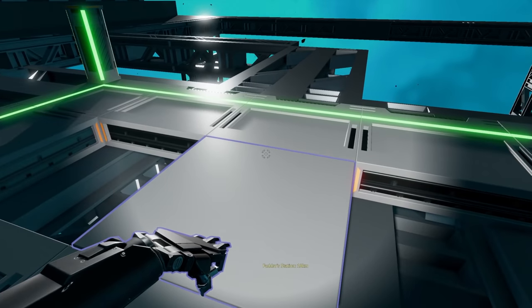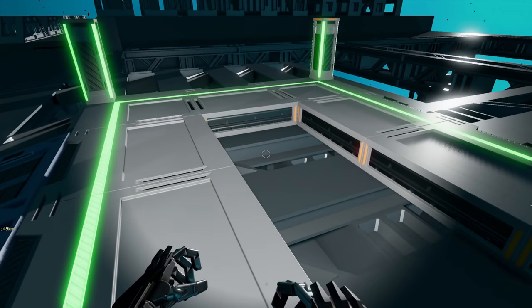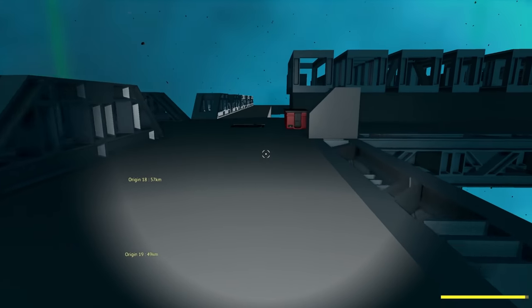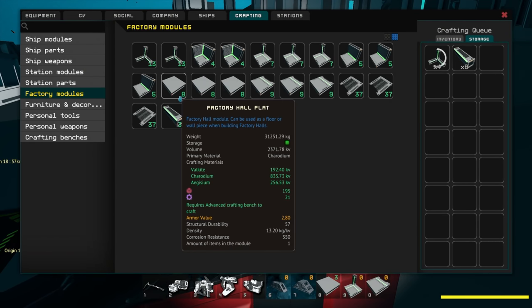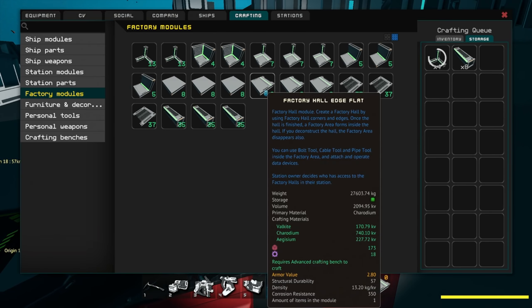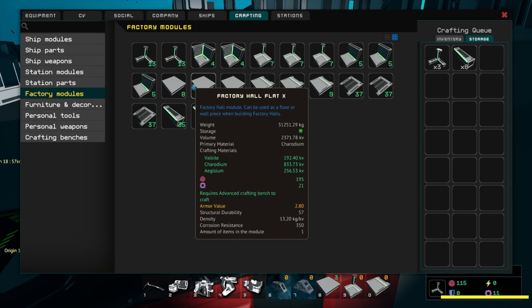Wait, what? Huh. Wait, so that's a wall. How do we fill in the middle? What? Hold on a second. What is going on here? This should be the floor. There's no way we need these. That's the edge. Factory hall flat Z can be used as a floor or wall piece when building factory halls.